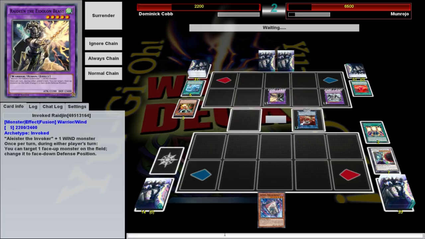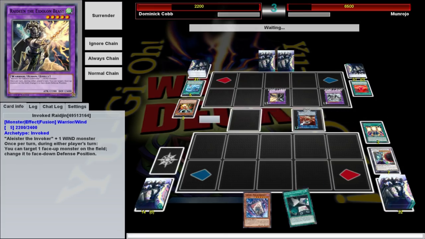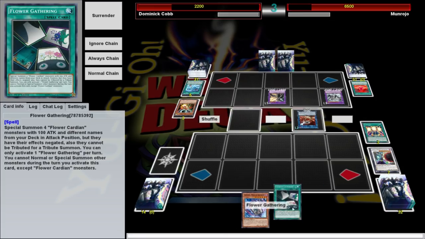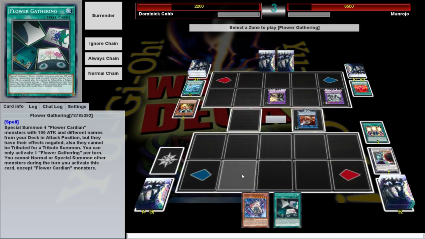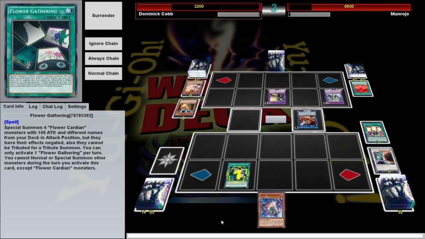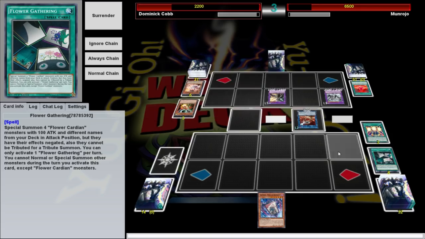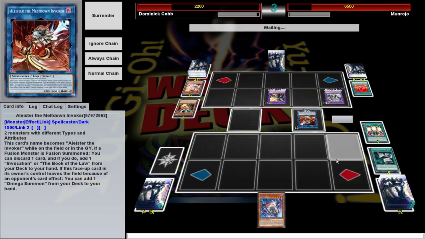Yeah, that's not really going to help you, buddy. Sorry to say, most of my Cardians can be tributed while face down. Alright, will he negate Flower Gathering? Summon four from the deck. Ash Blossom. Enjoy! Yep, and there you go. That's how you lose with Cardians, if you were wondering. It's actually remarkably easy. Let's go ahead into the fourth duel.